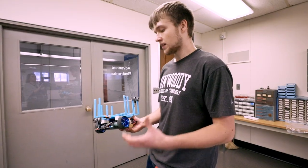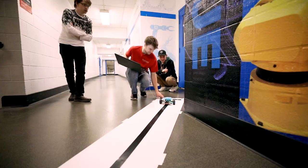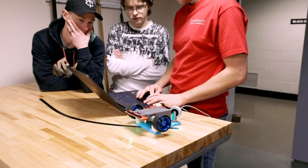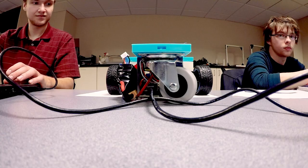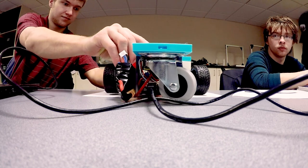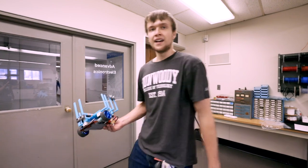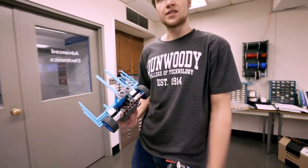I had all the functionality, I brought all the pieces together — making it follow a line, I got that down. Then I worked with the obstacle detection, got that down, but then bringing it all together was the challenging part, so it took a lot more planning. I actually had it laid out, and I had a whole whiteboard covered with the algorithm I developed to make it follow the line as well as it did.